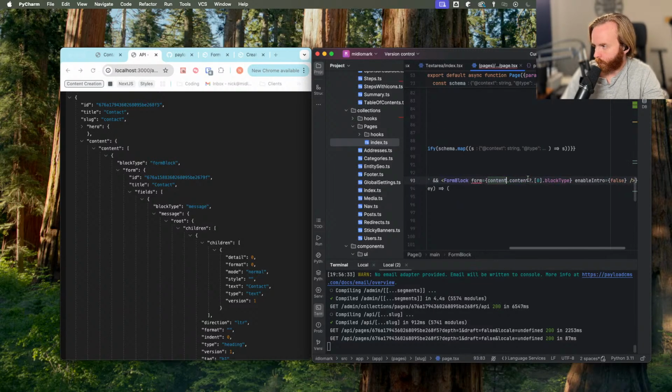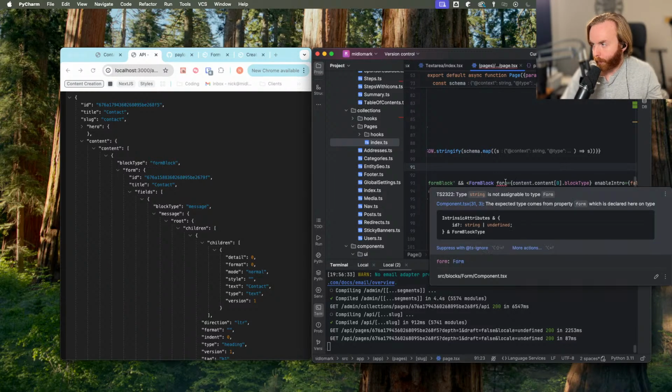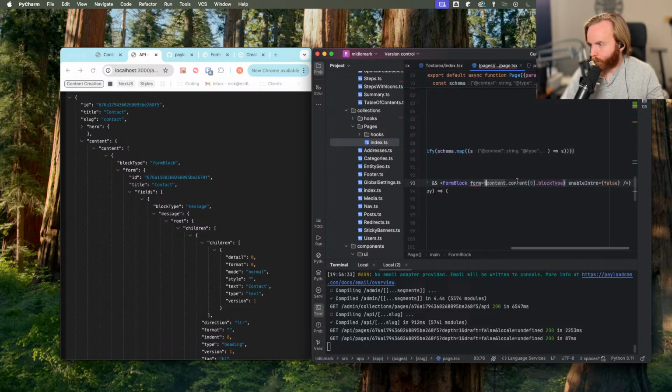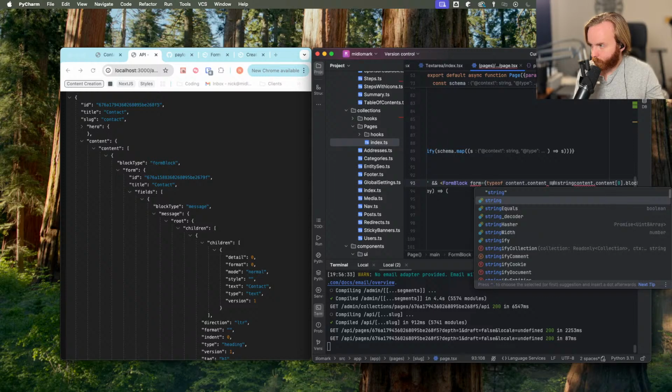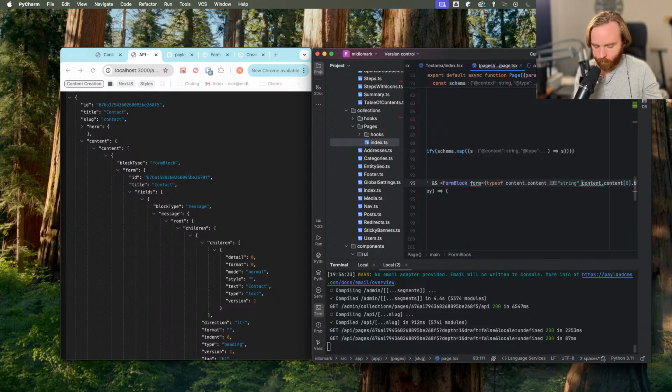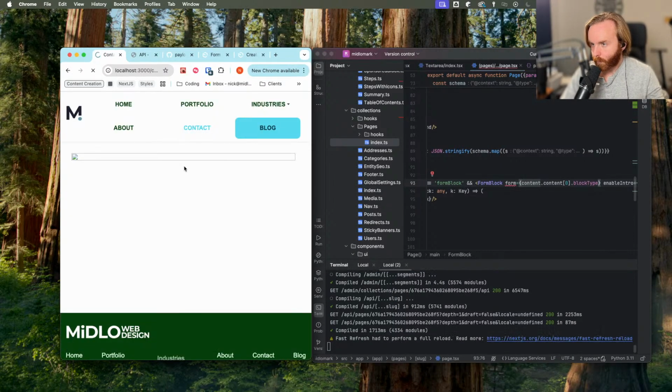But since it's required, well, not required, but not unrequired, type of content, content does not equal string. Okay, not a problem. Let's go. So I'm still getting the error, but let's see what happens here.